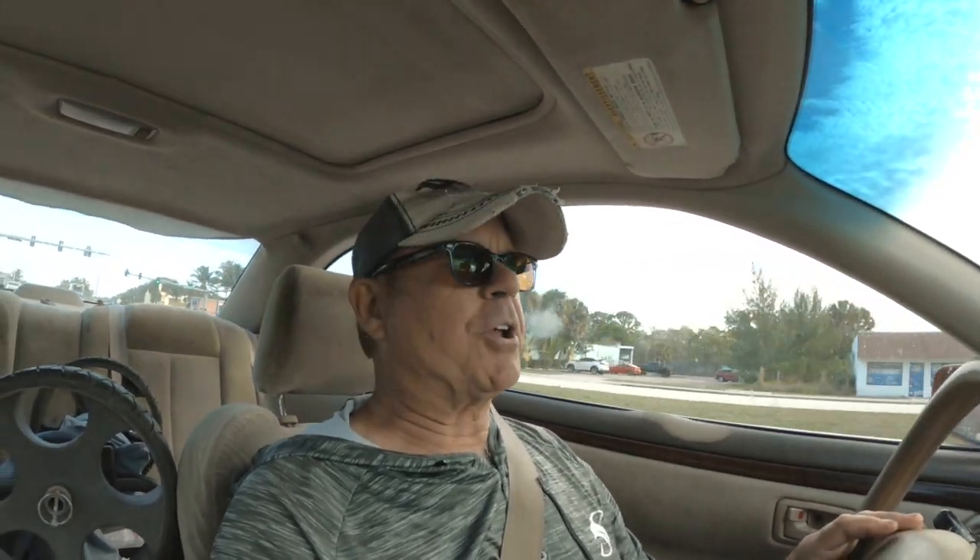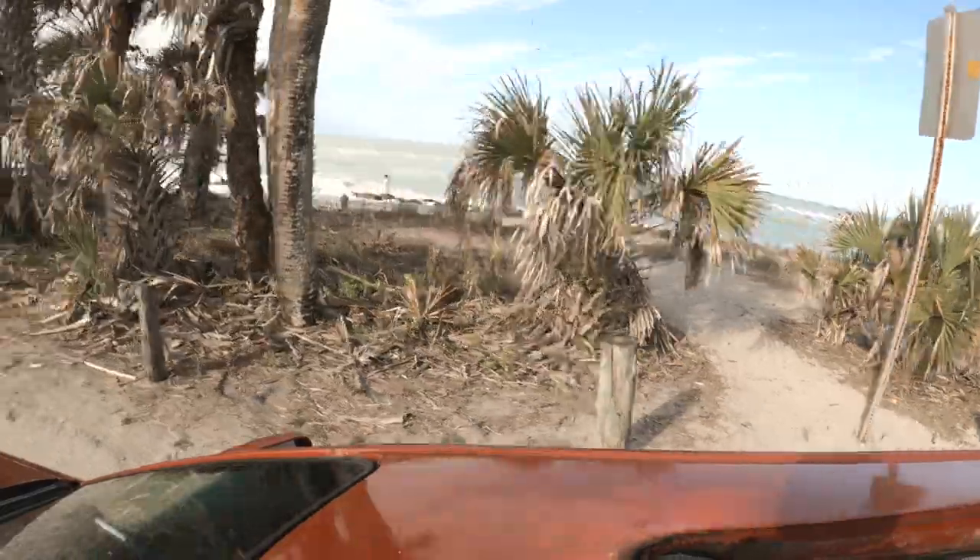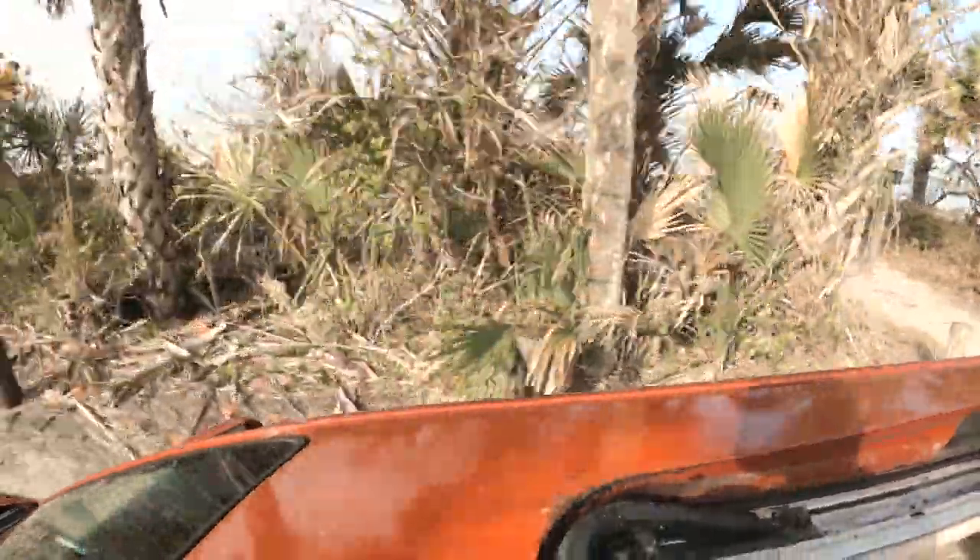We're moving on out of there, guys — that water was terrible at the jetties. People catching catfish after catfish — no thank you. I was supposed to meet up with Willie today for a collaboration at the jetties this afternoon, but that's not going to happen. There's no way that water is going to clear up. It's a slow incoming tide and really windy, so we're gonna head down to a new spot and explore.